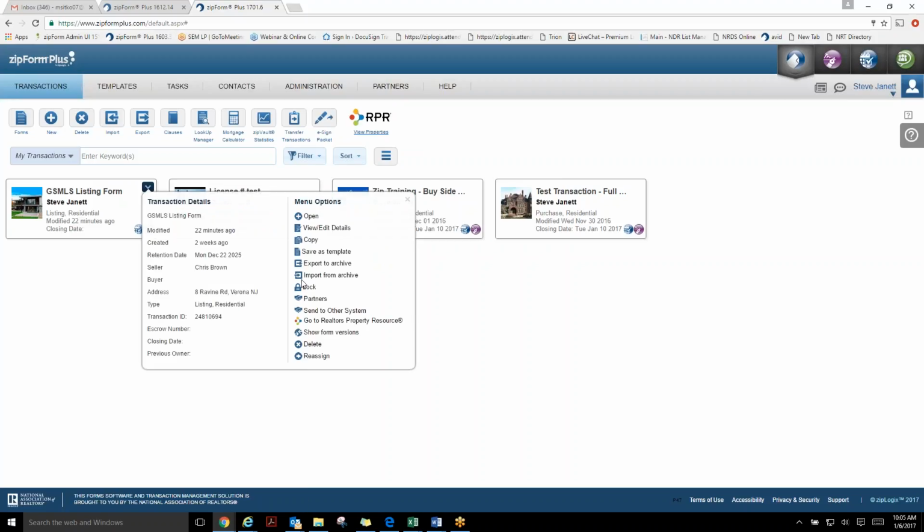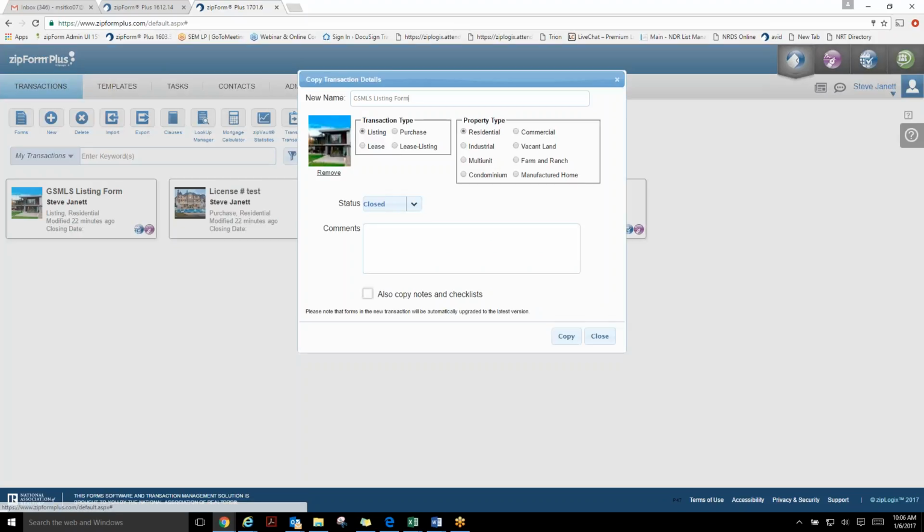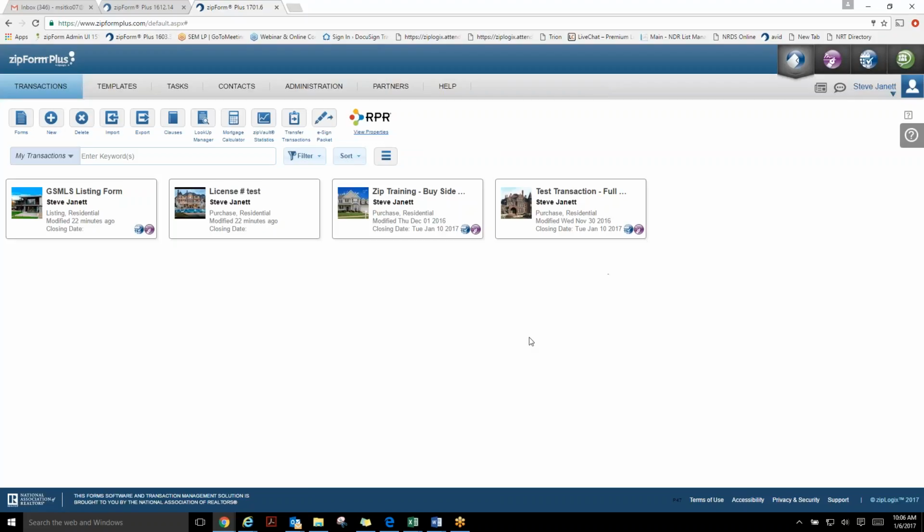Going back to that drop down, the last thing I've touched base on is our copy function. The only reason why I touch base on this is because I do feel that it could save you time if you're working with a set of buyers and they just happen to fall through. So this way you can go in, make a copy of the transaction, maybe change one to inactive, and go in and just make some minor changes. So that way you don't have to worry about starting from scratch. You can go in and just make your minor changes.